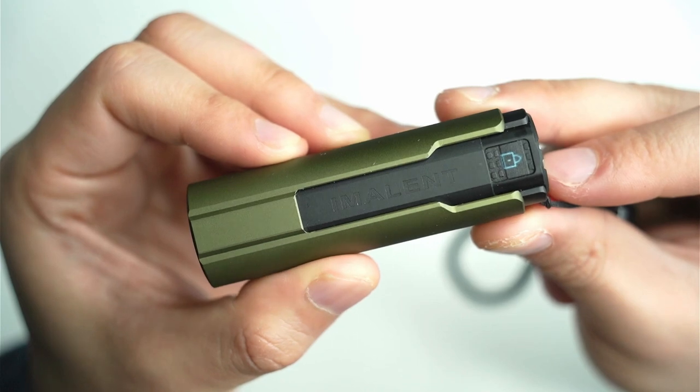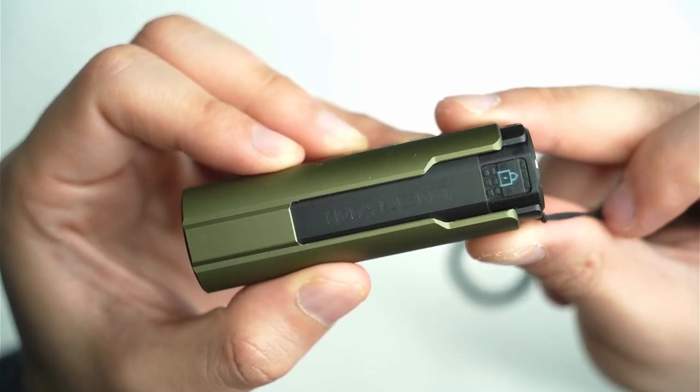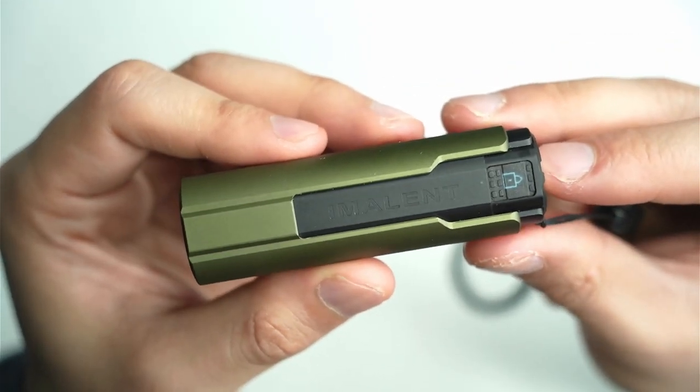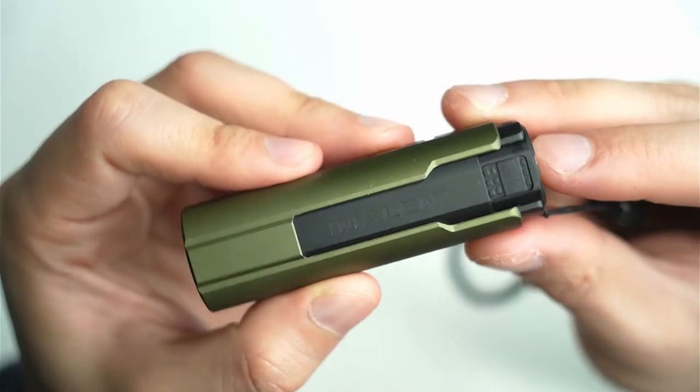Will not activate if you give it a little bit of time to turn off. Press again, and the lock symbol will come up. Doesn't flash or anything like that, just a simple lock symbol. I actually like that. Unlock by pressing 4 times, and again triple press if you want to see the battery voltage.